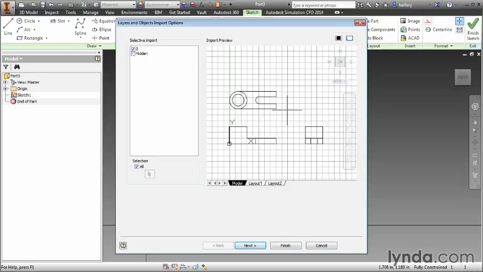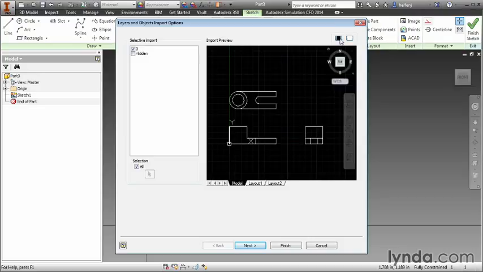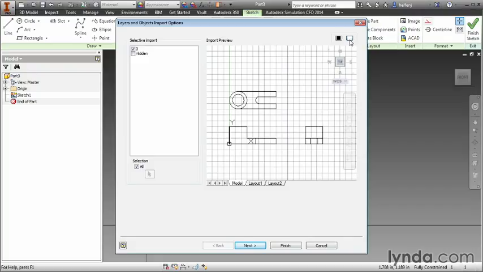The other item that I wanted to call out here is the fact that you can toggle the background color. And this is going to be helpful, especially in this case, because the white background, in my opinion, makes it hard to see the geometry. And there is a toggle here. I'm going to toggle to the dark background. And for my vision, it makes it much easier to see the geometry I'm working with. You can always toggle back and forth at any point.